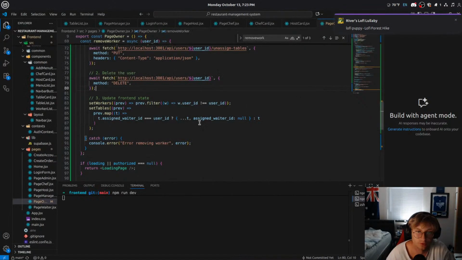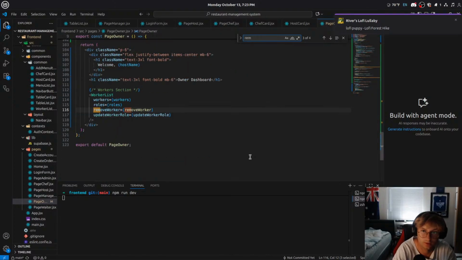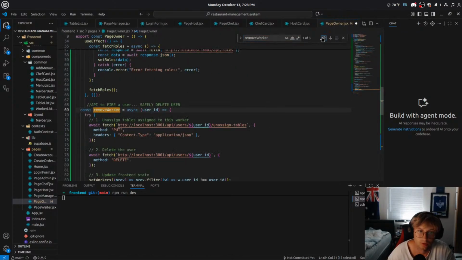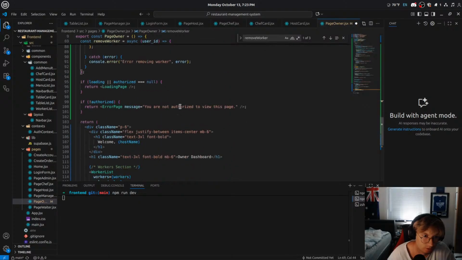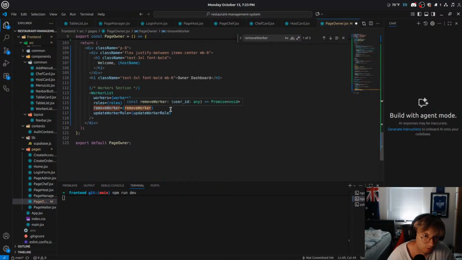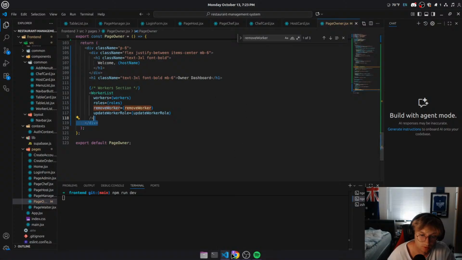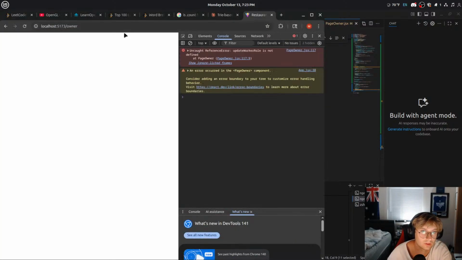Remove worker is not defined. I defined it. Const remove worker, async user ID. Dude, I literally defined it. Did I not save it?